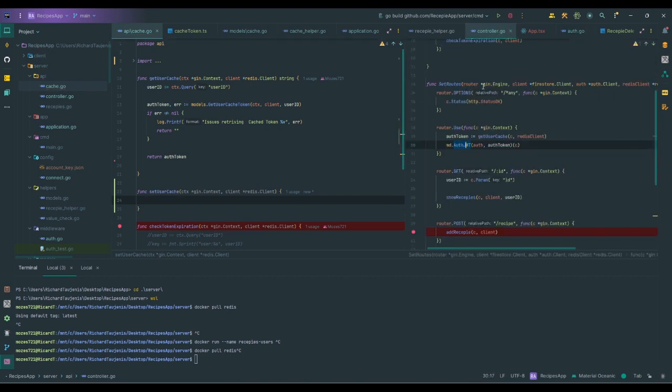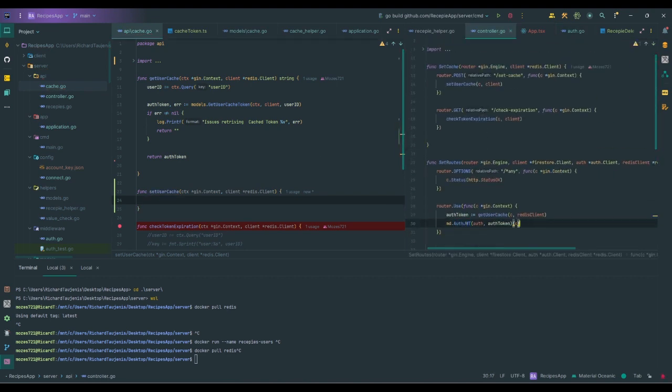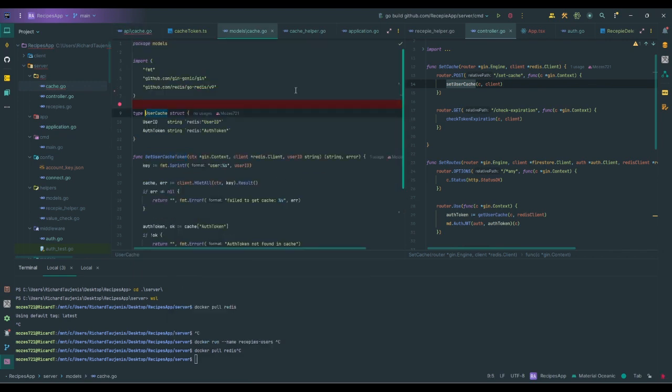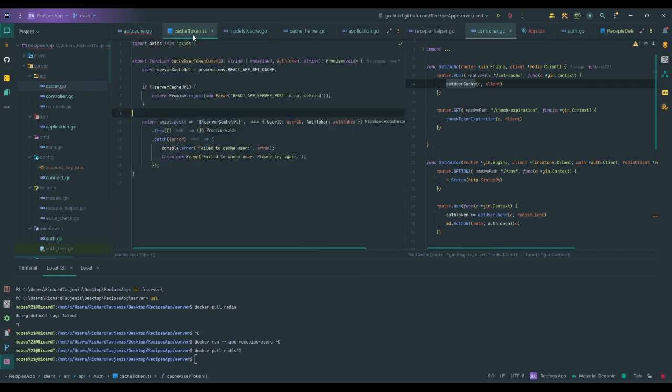So you can see now this one is fine based on the get request, but obviously we have to create it first. So we're gonna use SetUserCache. We're gonna try that one now. So we're now in server API cache. Here, let's define var userCache models.UserCache. As I remember, I defined these two here.